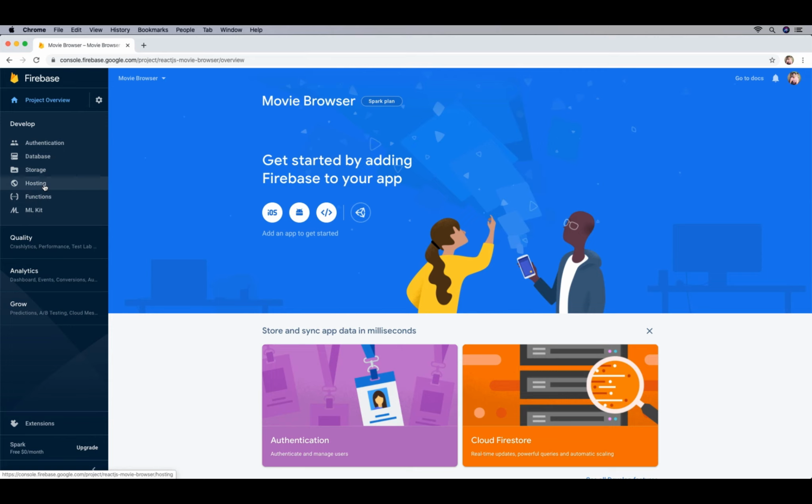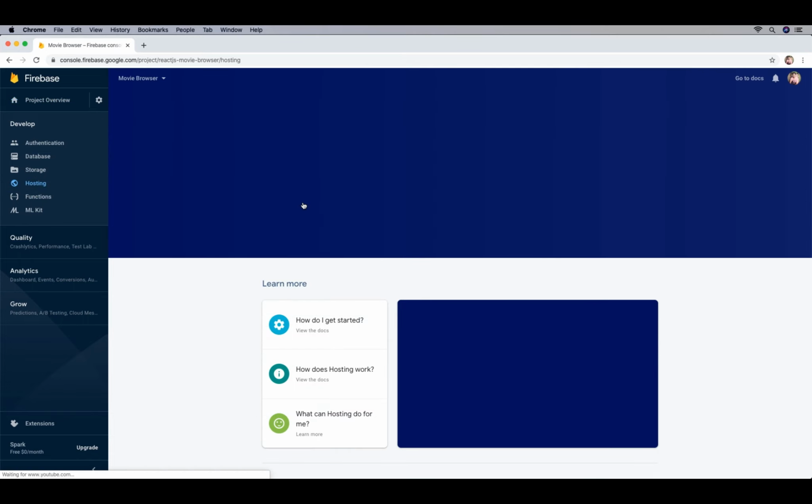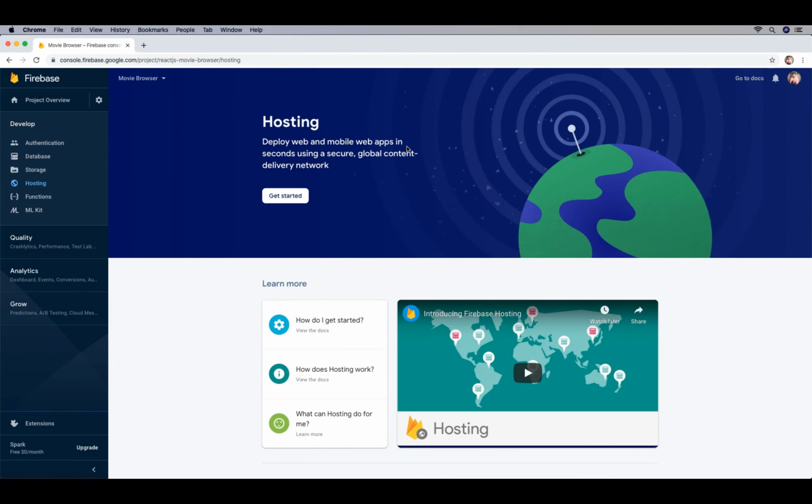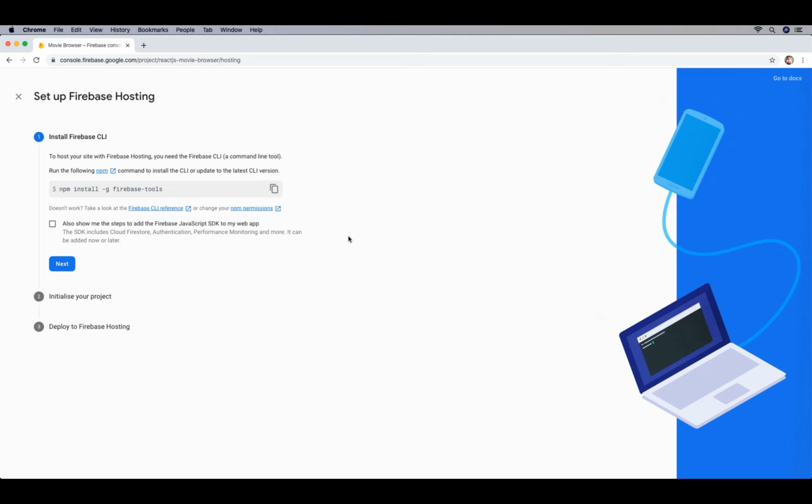So if I click on this hosting, it's going to give me more details on how I can get started with this. Since this is a brand new hosting, it doesn't show anything over here except a getting started link. When I click on that, it says you first have to install what's called Firebase CLI, which is a command line interface. And it's nothing but a bunch of Firebase tools. This is the first step that we have to do. Once that is done, we have to initialize the project and deploy our project. So 3 steps, which is what we're going to do in the subsequent lectures. So that's it for this lecture. See you in the next one.